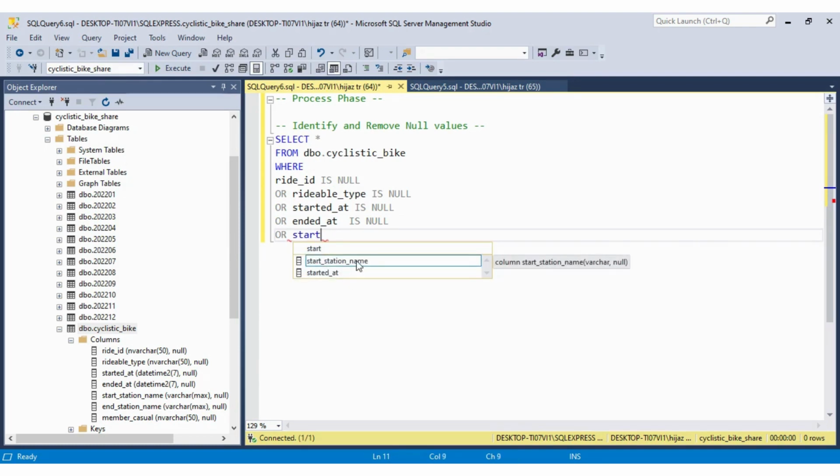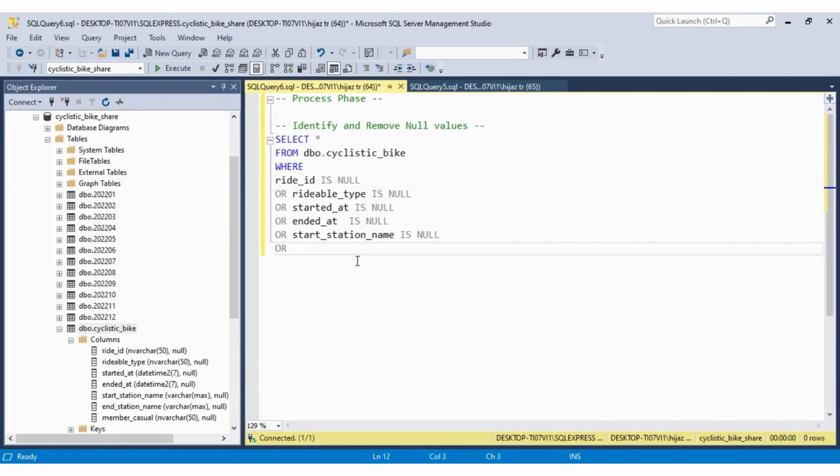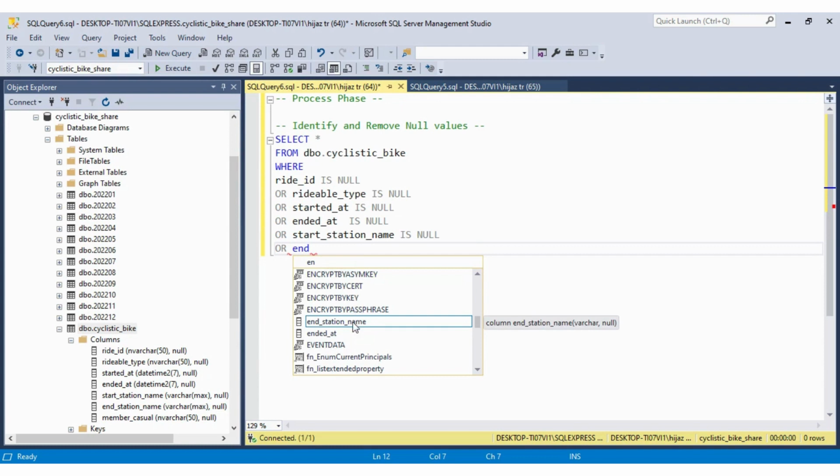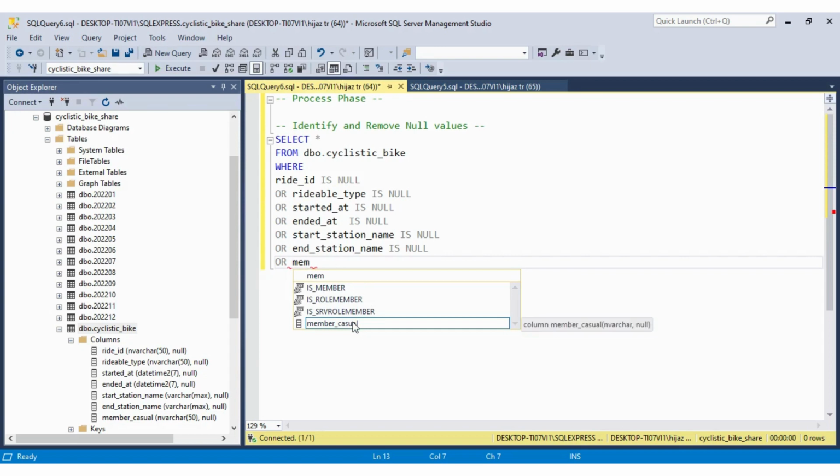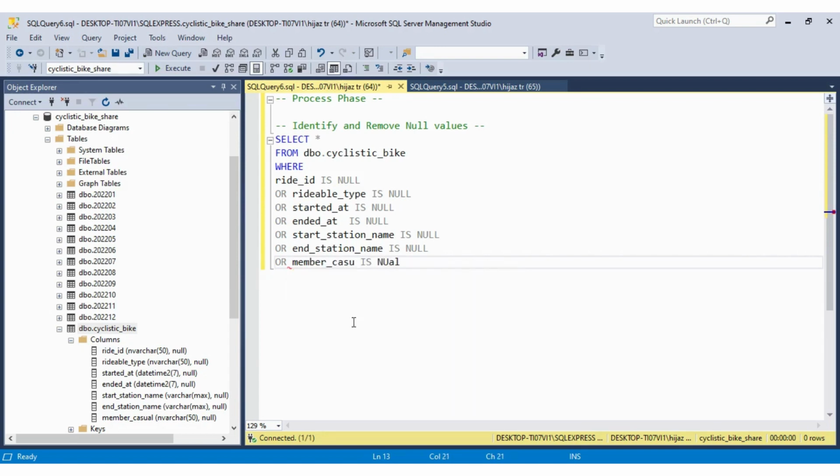This way I can get the null values in all the columns: ride ID, rideable type, started at, ended at, start station name, and end station name. By executing this query, we can get all the data that has null values.